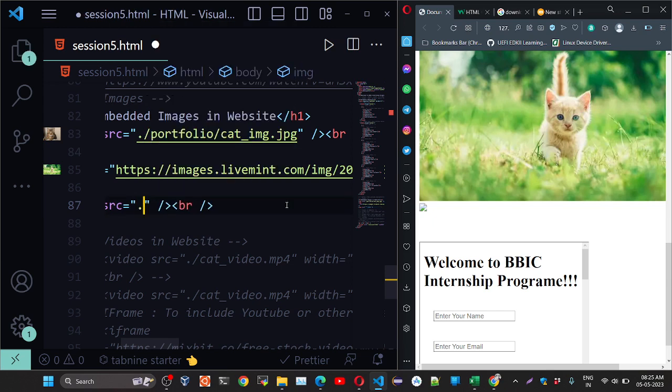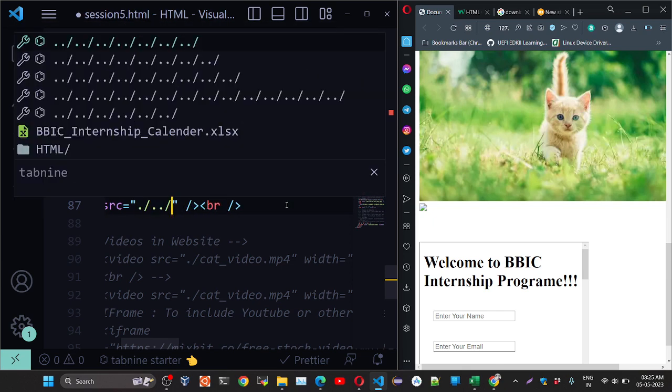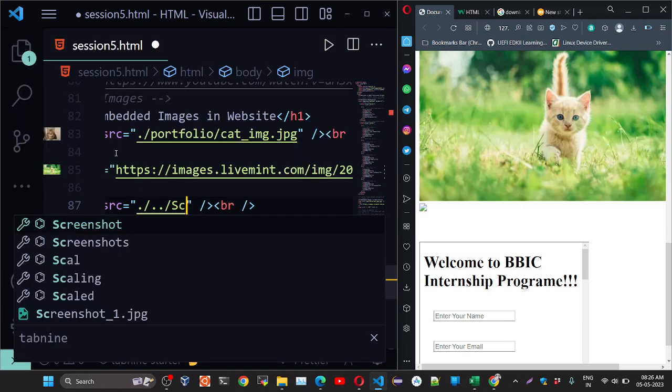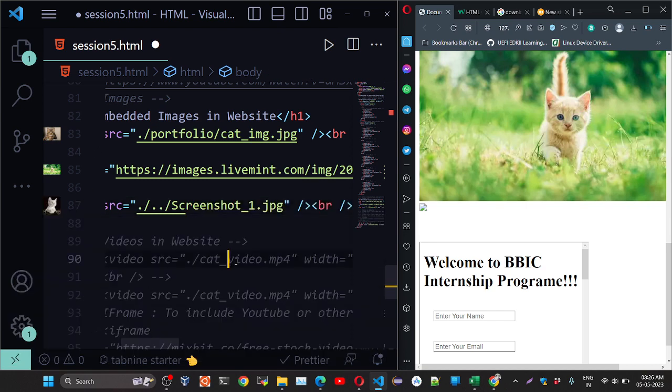So you can just give dot slash double dot slash screenshot underscore one dot jpg. So you can include the image in this way, dot slash double dot slash and then the file name.